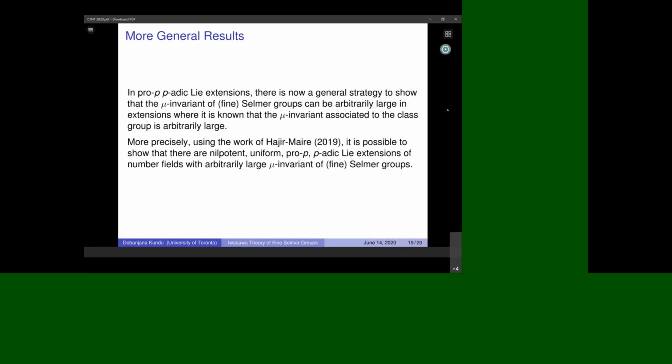And maybe one last thing that I should mention is that this is really telling you that if you want to go from the class groups to the Selmer groups, or from Selmer groups to the class groups, probably looking at the fine Selmer group in the middle is a good idea, because the fine Selmer group is in a way interpolating between the class groups and the Selmer groups, and going from class group to fine Selmer group at least appears to be a little easier than going straight to the Selmer groups. And I think I'm out of time, so I will stop here.